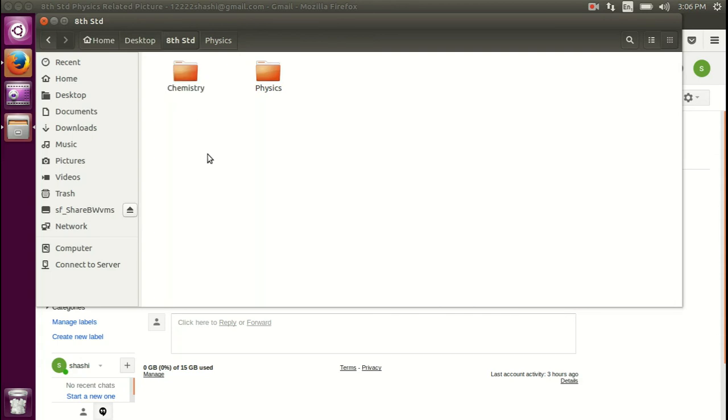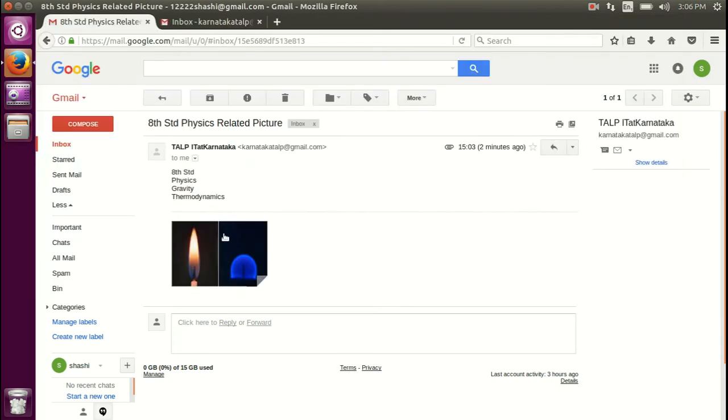Now labels are like stickers. You can create all these stickers. I'll create a sticker or a label called chemistry, another label called physics, another label called, let's say, thermodynamics, and another label called gravity. Now if I have 4 stickers or 4 labels, I can stick all the labels onto my image here, this image. There is nothing stopping me from adding more and more labels to this picture when I'm saving it, but if I'm saving it in a folder, it has to be copied several times.